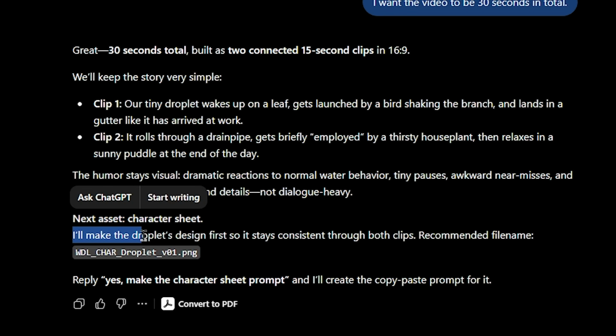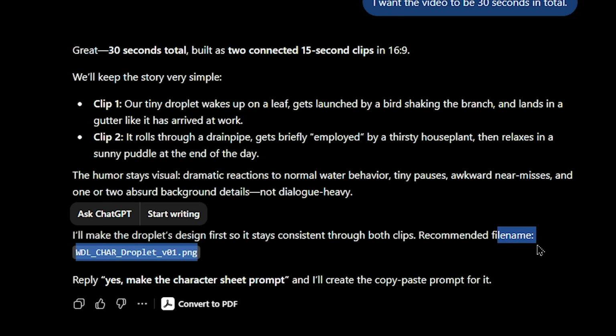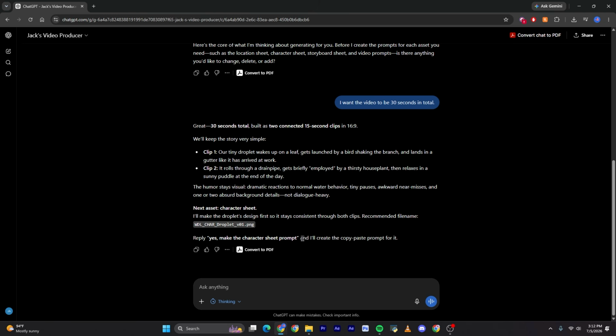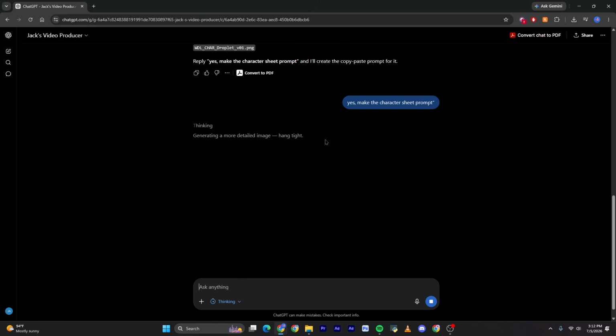This means it can make the droplet's design before we actually begin anything, so that the design of the water droplet is a consistent character. It already gives us a file name that it recommends that we use. Great, we can just say, let's do that and create the character sheet. So I'm going to upload that.